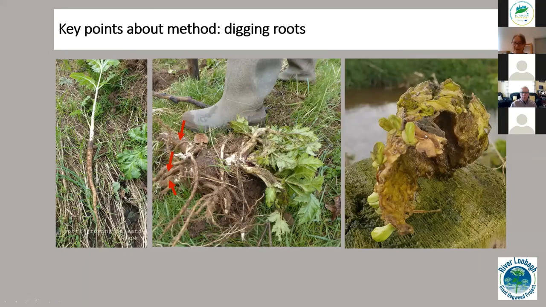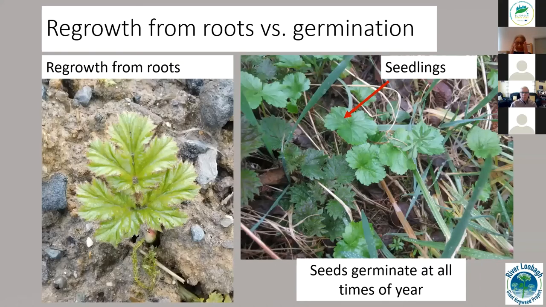When you dig out the plant some of the bulk can be huge. One we dug out in February had a hard frost on it — we left it on the ground and when we came back it was already beginning to grow again. So when you dig out the roots you need to chop them up. Regrowth from roots versus germination can be difficult to identify when very young. Regrowth from roots looks much like a typical giant hogweed leaf with all those serrations, while seedlings can easily be passed over as a native species.